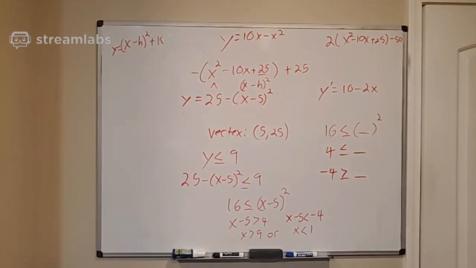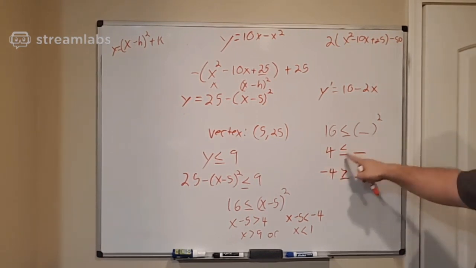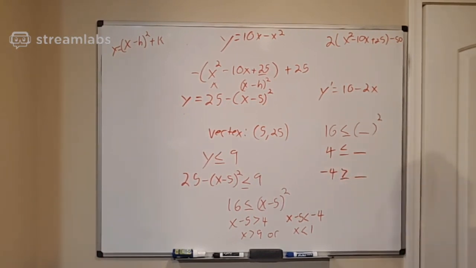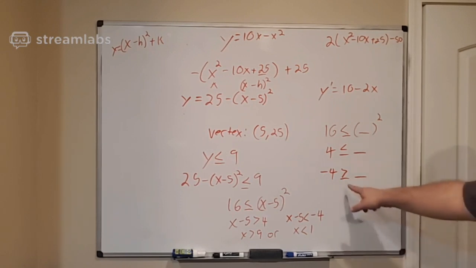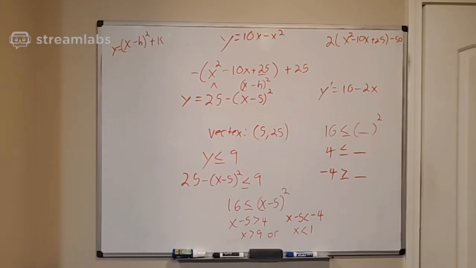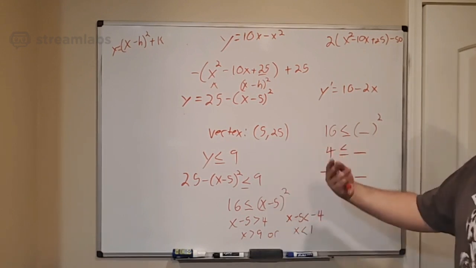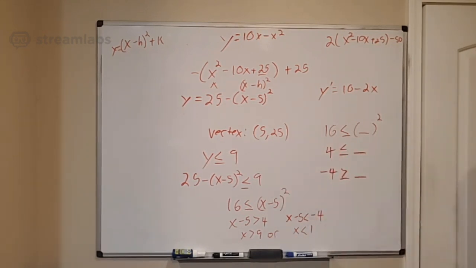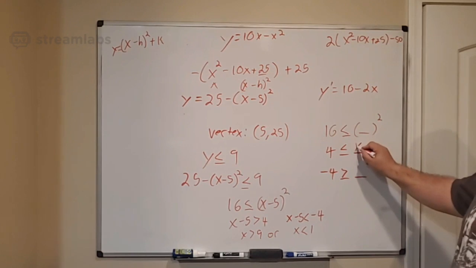So that's how you get the negative case. Negative case is always going to be your more complicated case you have to be careful with. We need numbers, and again, we're looking at the magnitude of the number. I don't care about the sign in front of it because I'm squaring it. I just need the magnitude of that number when I square it to be bigger than 16. So that means for the negative case, I actually have to go smaller than, to the left. So -5, -6, -7, -8, etc. And then you just fill in your blank with the x minus 5.